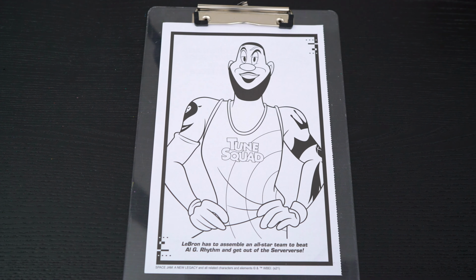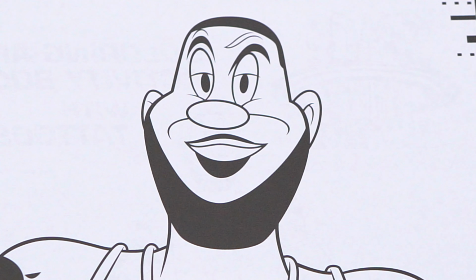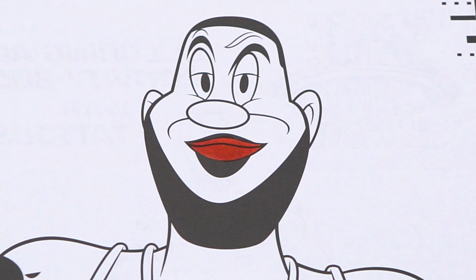Okay, so today I'm gonna color this picture of LeBron James! Let's start on his face first! Let's make his lips a reddish brown! And his skin brown!